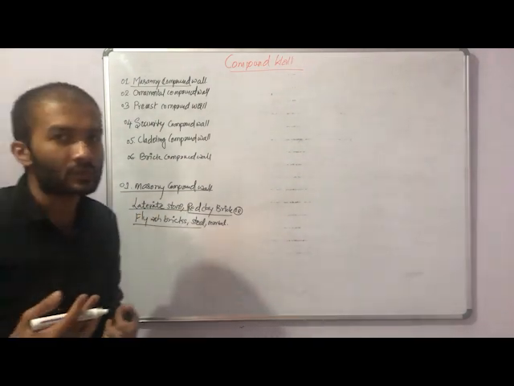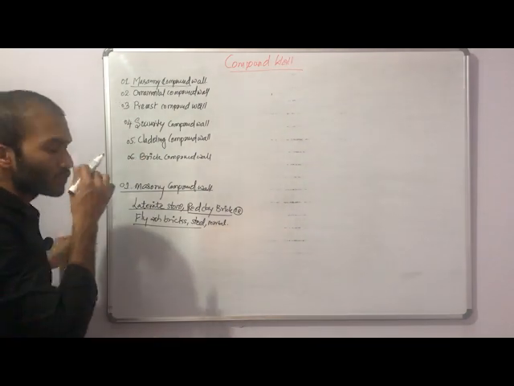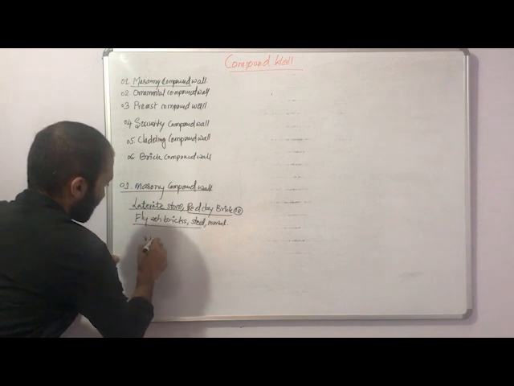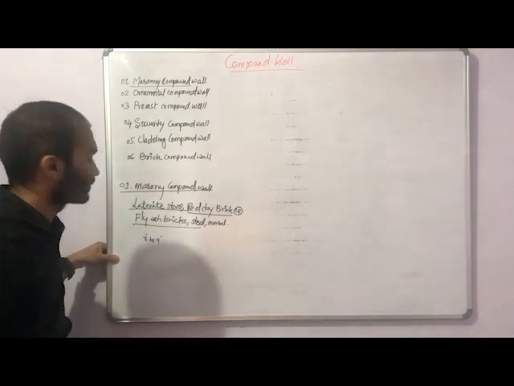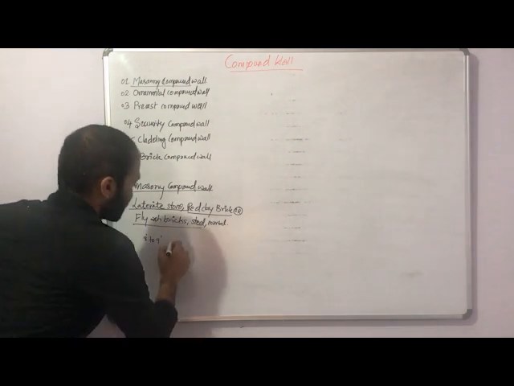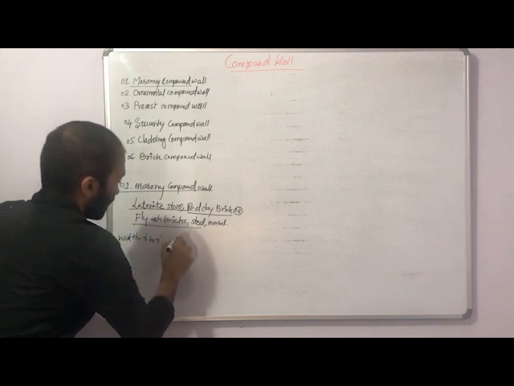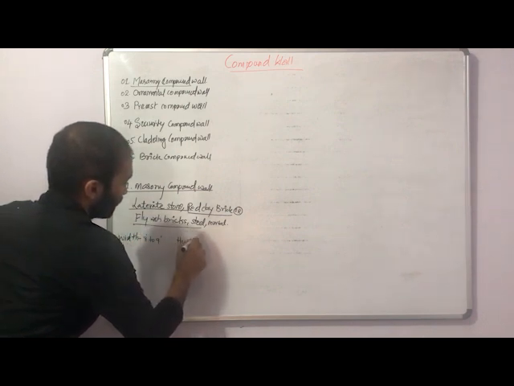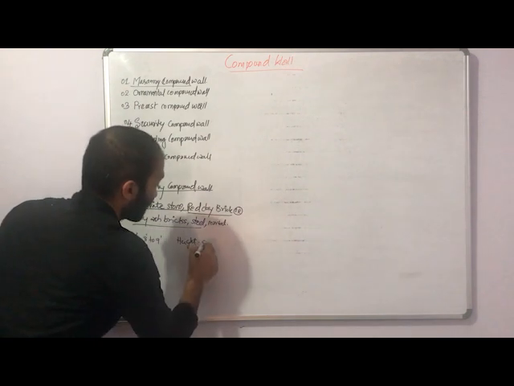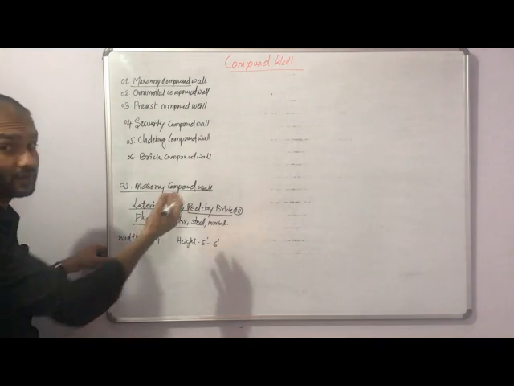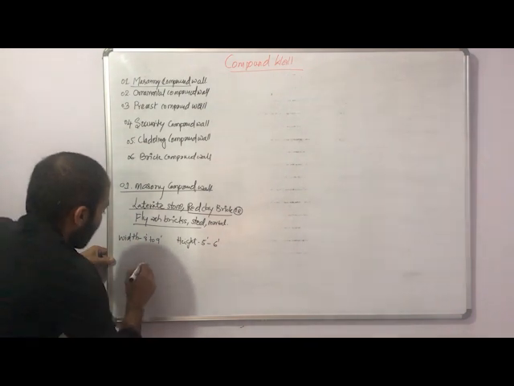Especially for the masonry compound wall, let's look at the height and width. Usually the width of the compound wall is around 8 to 9 inches. I'm writing the width here. The height is, for example, around 5 to 6 feet from the ground level. Now let's take the cross section of this masonry compound wall. In general, I'm writing it here. Simply consider this as the ground level.